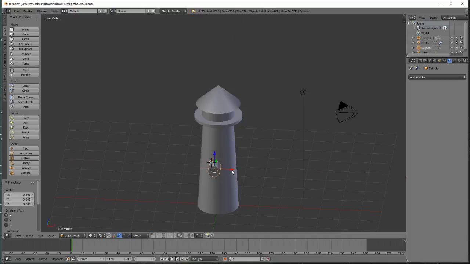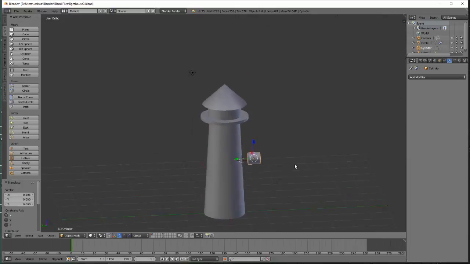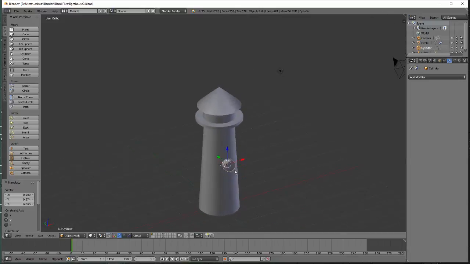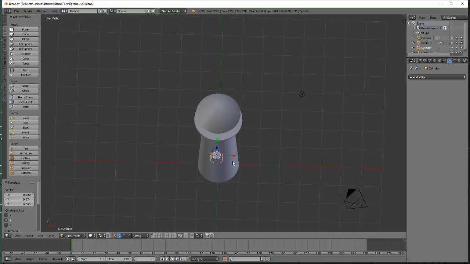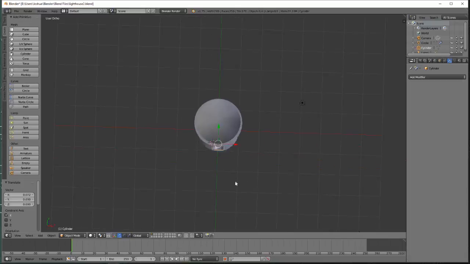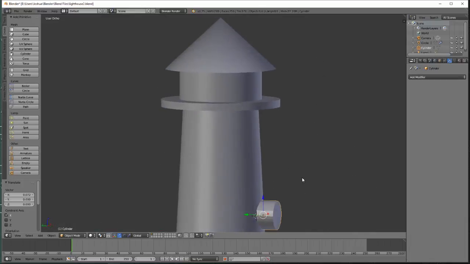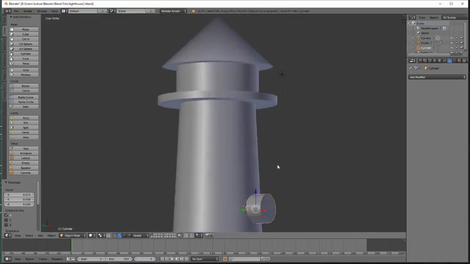So what I want to do to be able to make a window is I'm going to actually use the cylinder, stick it in the lighthouse, and then take it away. So I'm going to be using difference to achieve this. I'm going to slide the cylinder into the lighthouse, and I want to make sure it's pretty centered. So I'm going to put it over a little bit. Now if we look nice and close, the cylinder is going to make a hole inside this lighthouse.